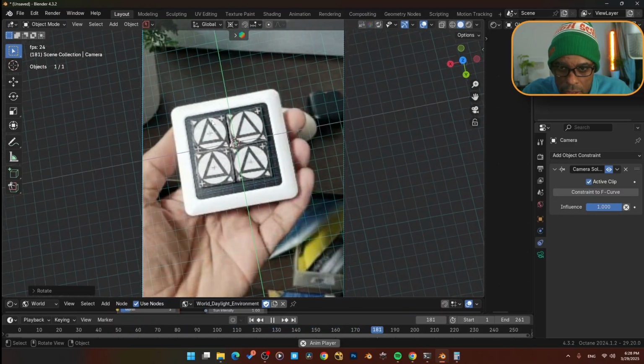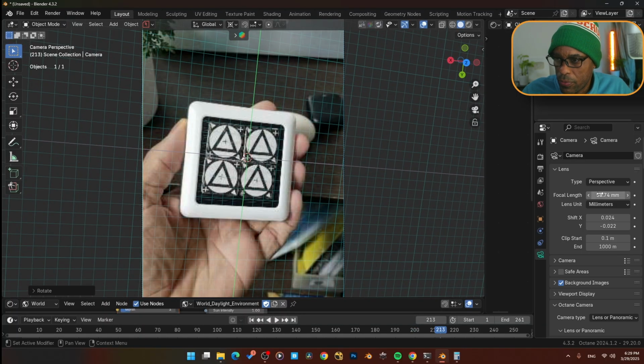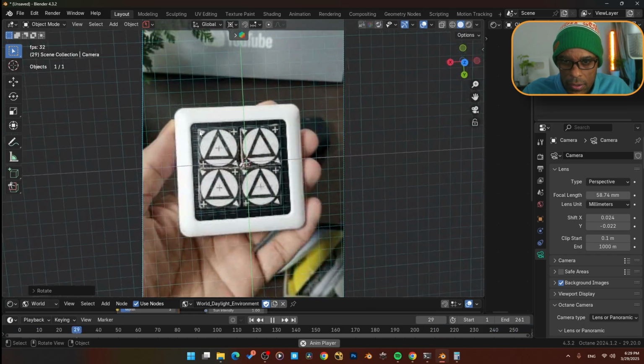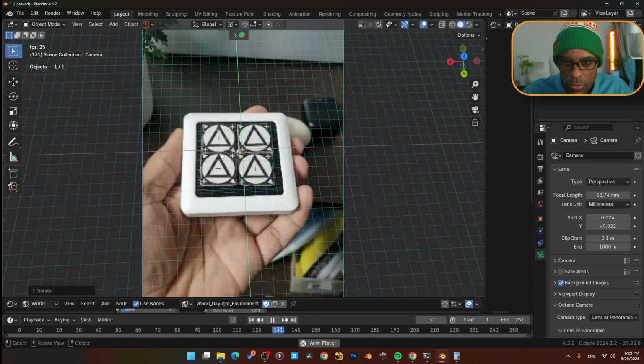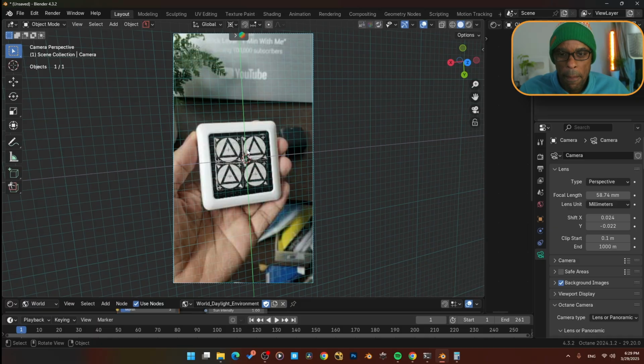And if it starts to slip a little bit, what you can do is come into the focal length. Right now, it's giving us a 58.74 focal length. I think it's more orientation. I don't really see too much slipping, but let's add something on here. So now I want to put some geometry on here to test it.